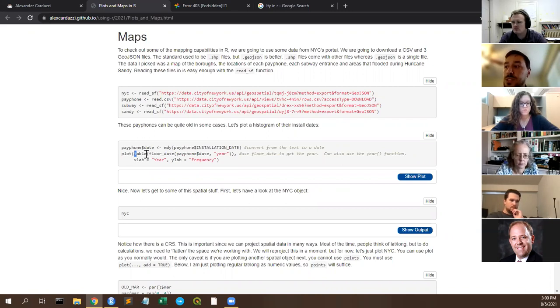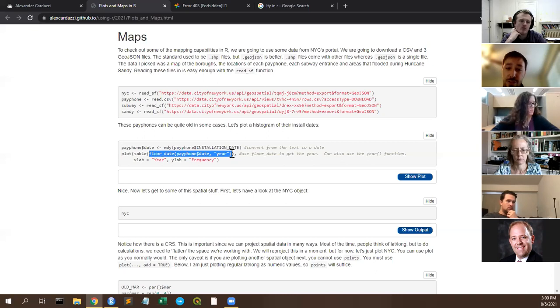Then what I'm going to do is use this function called floor date. This is just going to collapse each date to its year, so the first day of the year. You can do this for month, week, day if you have some time information. You can also use the year function, which will give you like 2006. But if you were to use the month function or the week function, it'll give you the week or month within that year. Whereas if you use floor date, it'll give you like 2006 June. So it gives you a little bit more information when you use floor date.